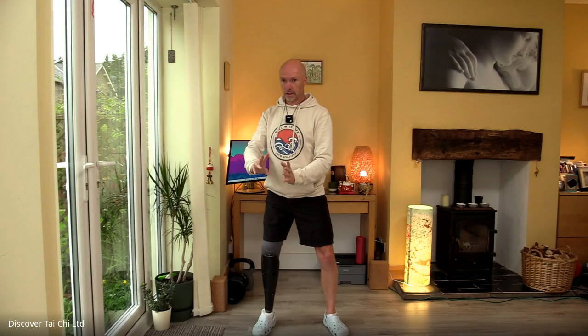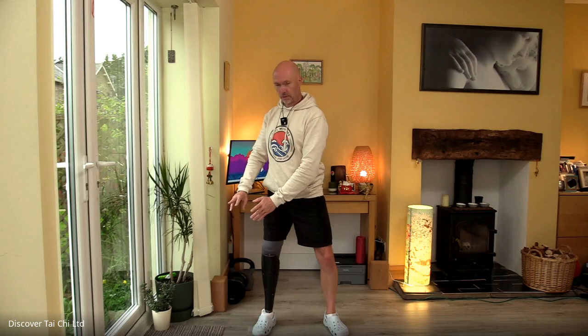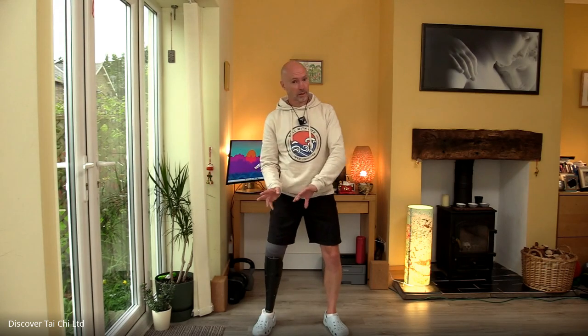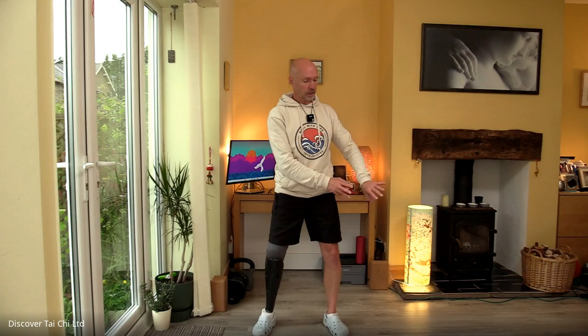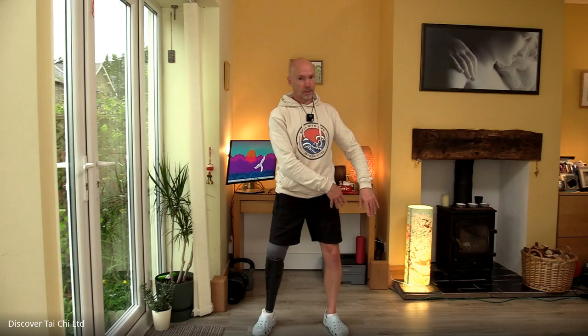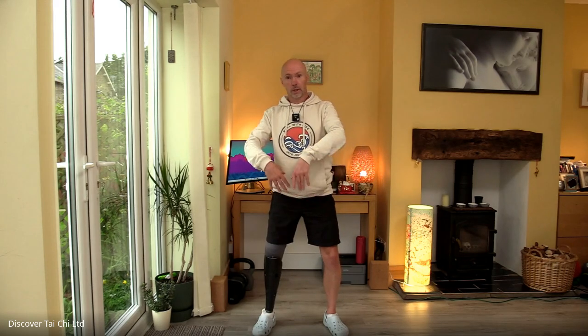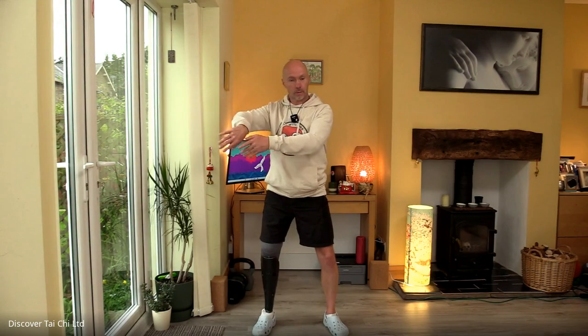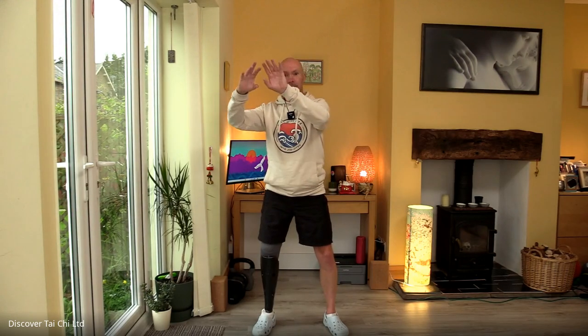And then we're going to drop the hands gently down to the right. That just facilitates a little shift in weight. And then we sweep the hands, if you remember, across to the left. And then we let the hands relax completely and sweep them diagonally back up to the right. And then we do our little dip and circle.